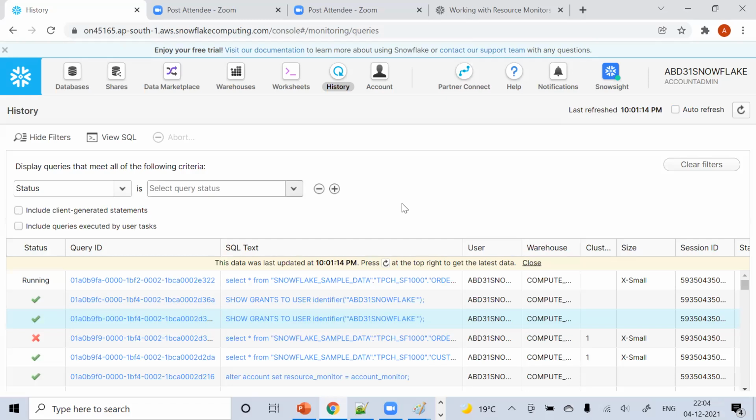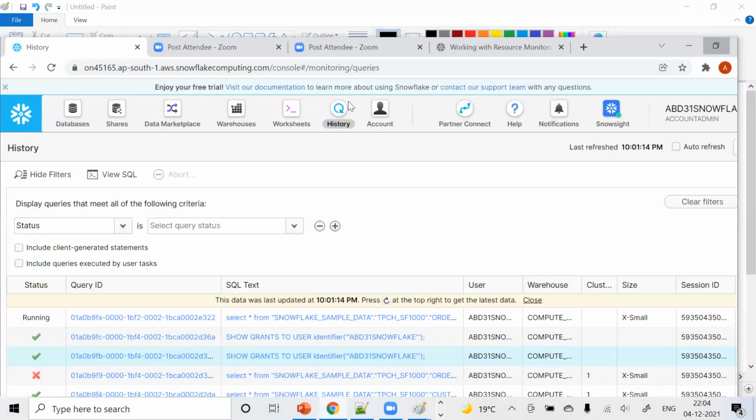If I log into account admin or system admin, I should be able to see all the queries, right? No, you will be able to see the query from any role that you log in. But for example, if I log in for some other user now.